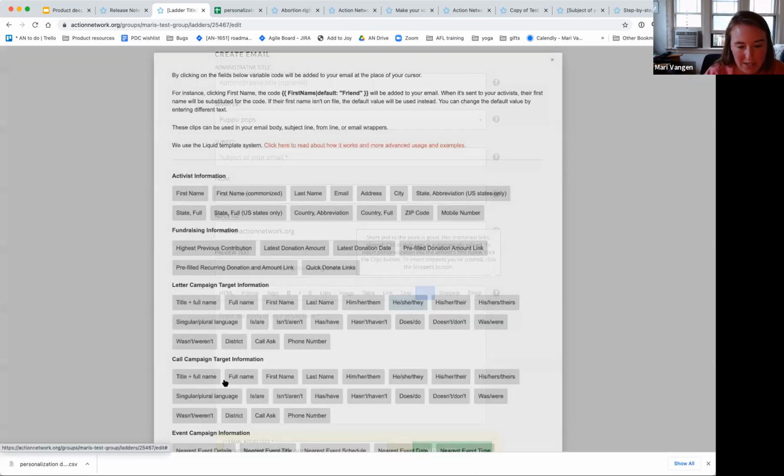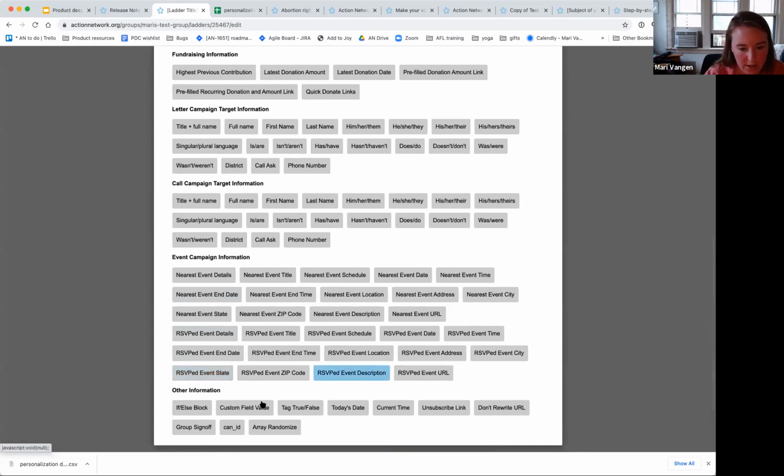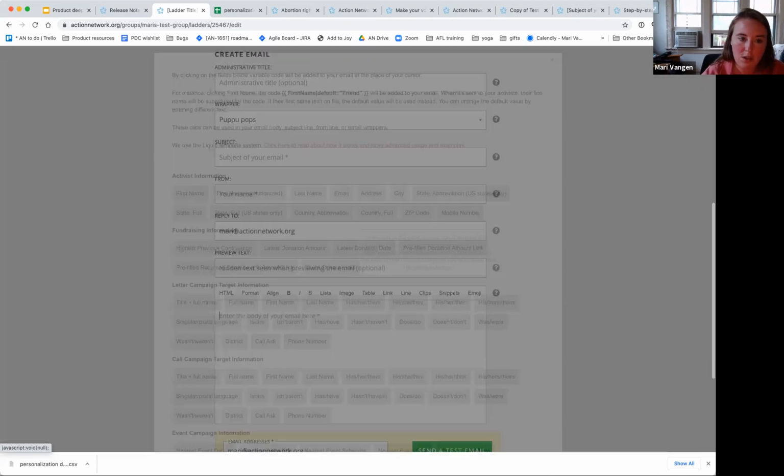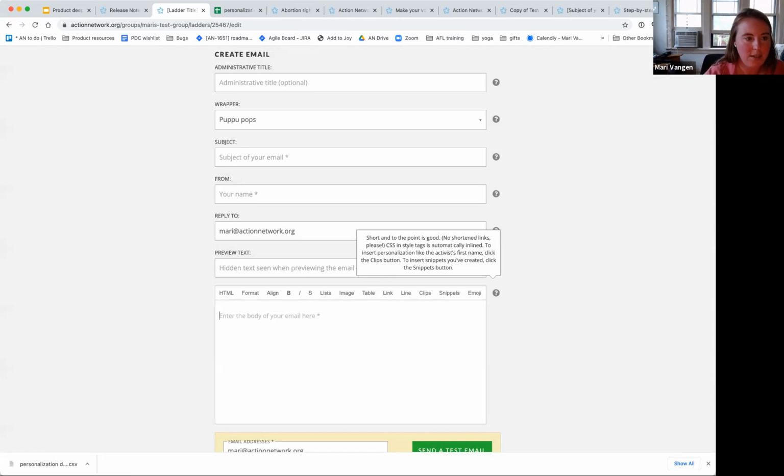You could also use, I think, the custom field clip for that. So you could output what they entered or some of what they entered based on a custom field value. I think you could do it using personalization data sets. It could be a little funky depending on how fluid some of the data that people are entering is. So if they're entering text versus they're choosing a specific option.